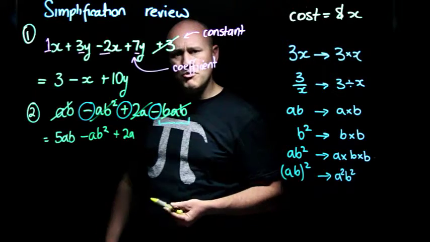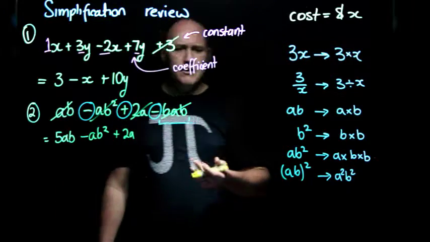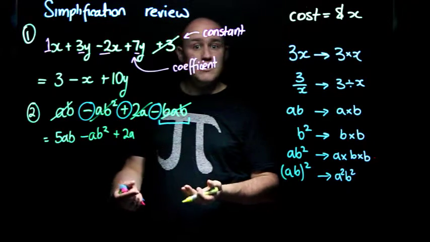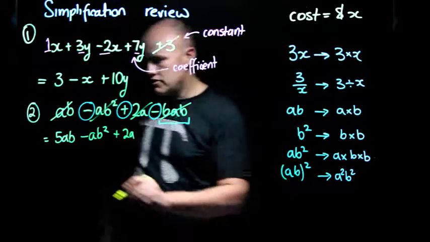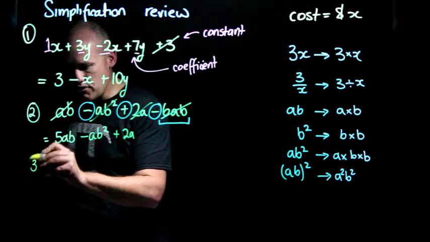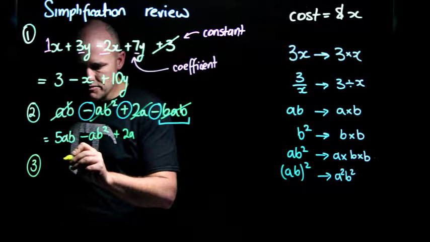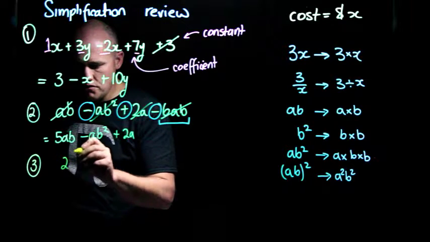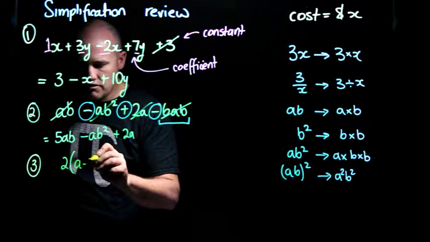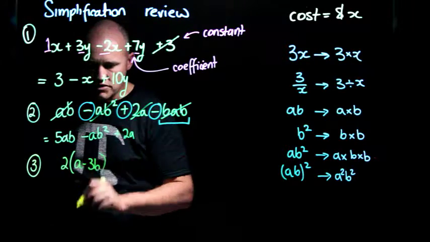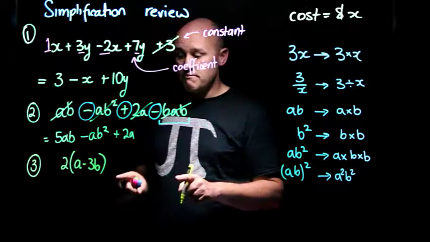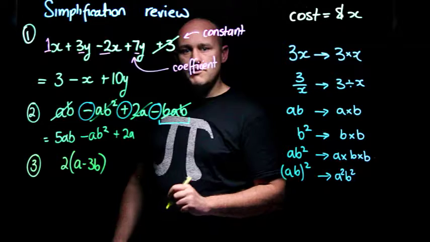The only other thing I really want to talk to you about is expanding brackets. So I might do one example of expanding brackets and then one example where we expand the brackets and we can simplify. We'll call this one example 3 and then I'll move sideways for the last one. So to expand brackets, we get something like 2 times a minus 3b. If we're expanding brackets, we apply the distributive law.